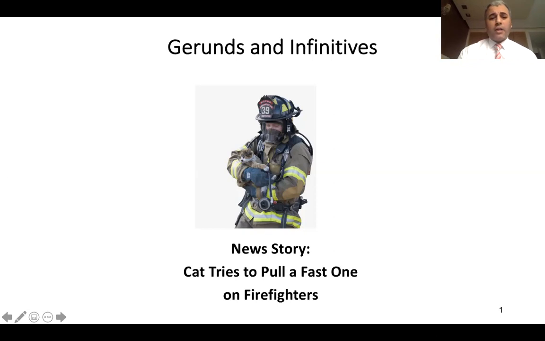It's a paragraph about a story. It's a kind of story, and you have the picture here. You see the picture of a fireman, a rescuer, rescuing a cat. So this is basically the text, the paragraph you will see in the following slide. It's a cat that tries to pull a fast one on firefighters. So it's kind of a stubborn cat that doesn't want to be rescued easily by the firefighters. So it's a kind of nice story. Now, what is important in this story is that you need to focus on the language used, basically the highlighted words for you. Okay, so this is the paragraph.